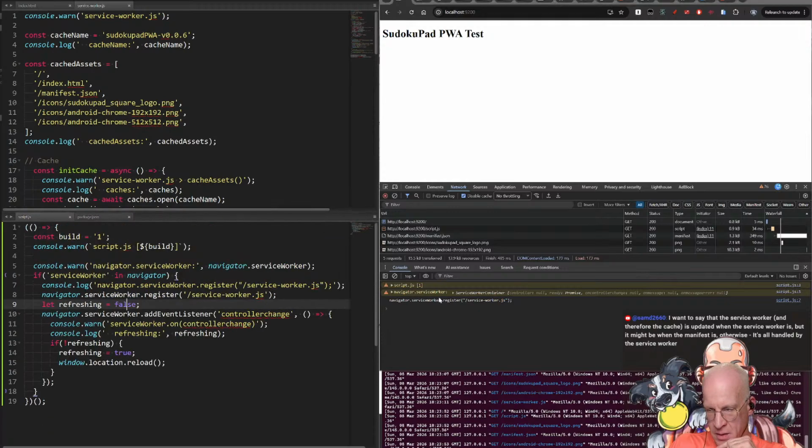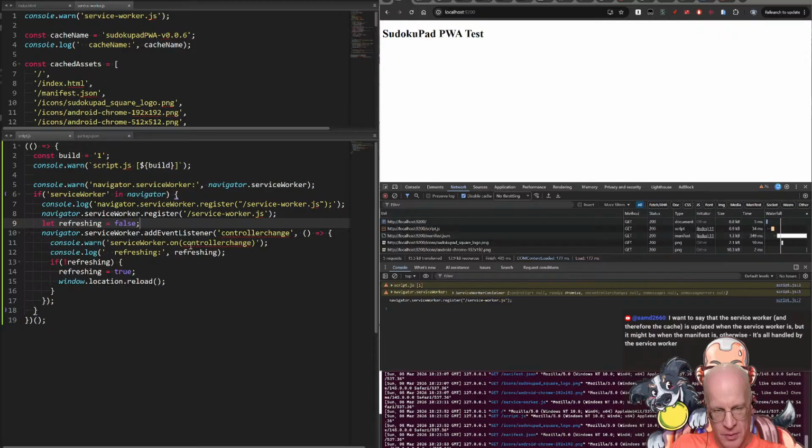Then register gets executed here. Refreshing is false. And then, if service worker in navigator.